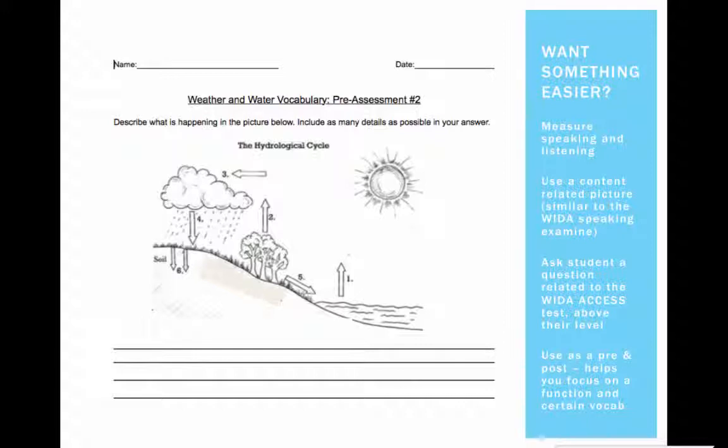And then students also have the opportunity to write what they see in the picture. Again, even a brief assessment like this will give you a really good sense of their content understanding, which makes this a really nice kind of dual purpose assessment. You can see whether they're really understanding the concepts that you've been working on, and then also just their writing proficiency and how well and how fluently they're able to describe what they see.